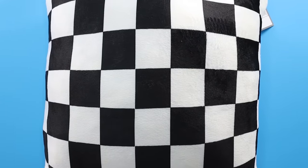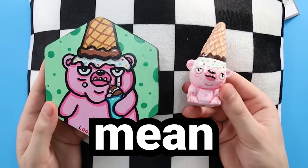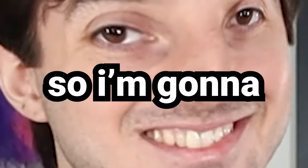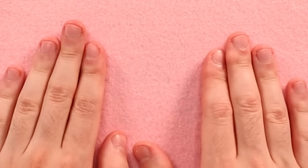So for this pillow, I'm going to be painting my favorite bear, Smelly. Smelly is a hideous and mean and grumpy pink bear that smells like turds. The thing is, for whatever reason, painting on fabric is very difficult for me. I don't like painting on fabric, so this is gonna be a bit challenging. But I don't like challenges, so I'm gonna be cheating. I pulled out some light pink felt, the closest color match to Smelly that I could find.